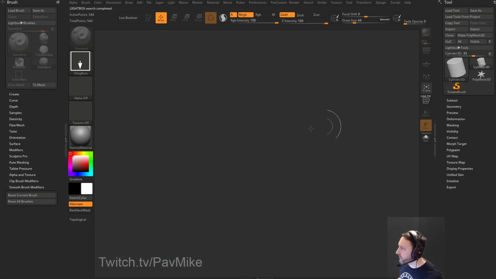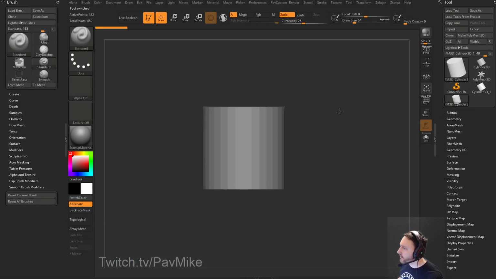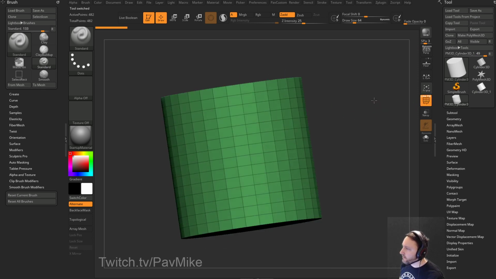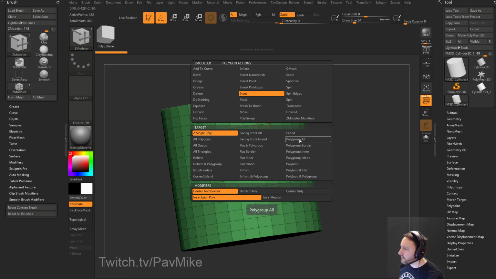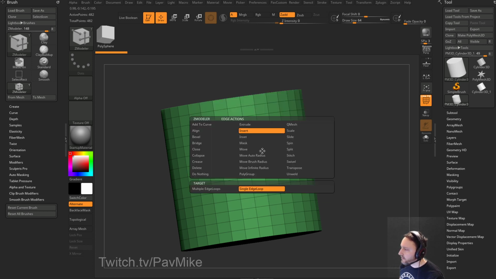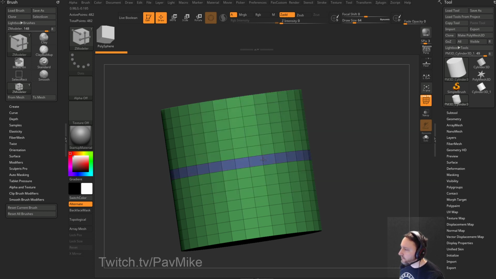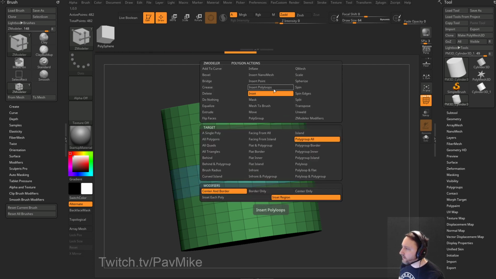Like your ZModeler, you can actually save out a brush. So here, Edit, Make PolyMesh3D. If you wanted to have a ZModeler brush set up for, say, I always want a QMesh PolyGroup All, or I want to do an Inset PolyGroup All region. So if I go through here and do a PolyGroup like this, and I always want to have a brush for Inset PolyGroup region, you can set a hotkey.